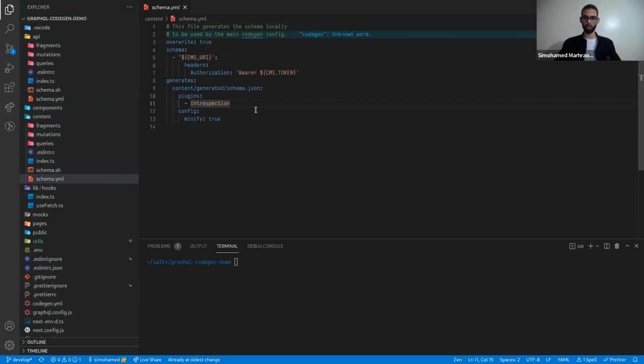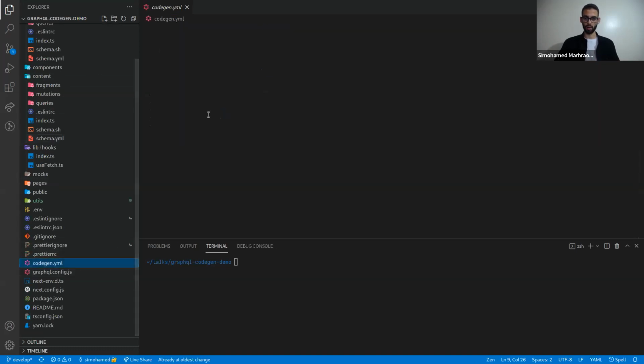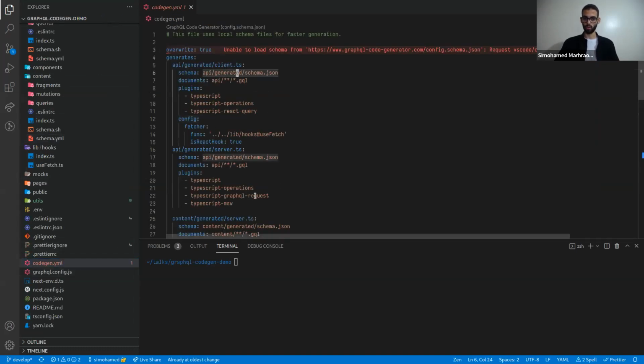And we use a plugin called introspection, which just gets the schema and converts it into a JSON file that we can use for development offline. We also minify it, and we store it in this content generated schema.json. That's the very same schemas that we've seen before.